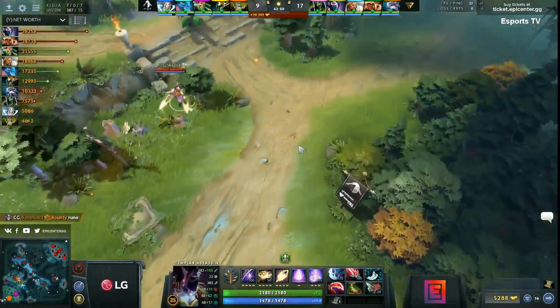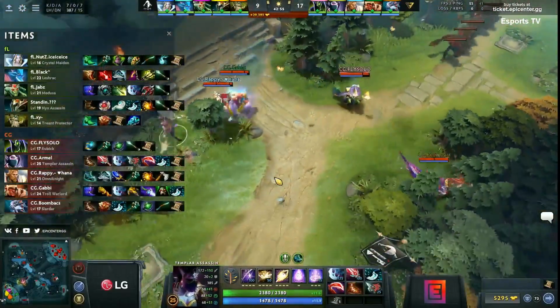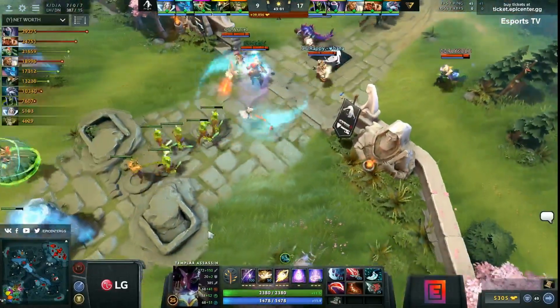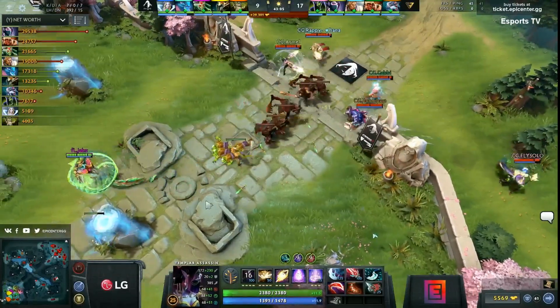Now we just see so many big items coming out here. The Shiva's completed on Rappy. There is a Bloodthorn on Armel and 5,000 gold still in the bank. Gabby now has an MKB to go through evasion. This is going to be tough. CG is not going to let them hold Mega Creeps for 16 minutes. They're looking to end it now.